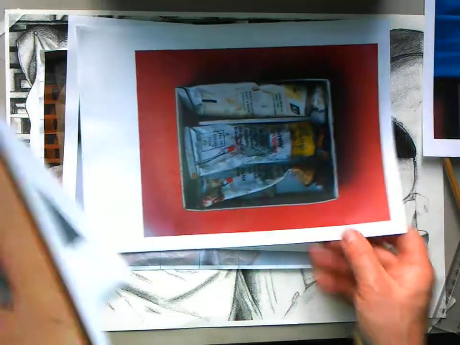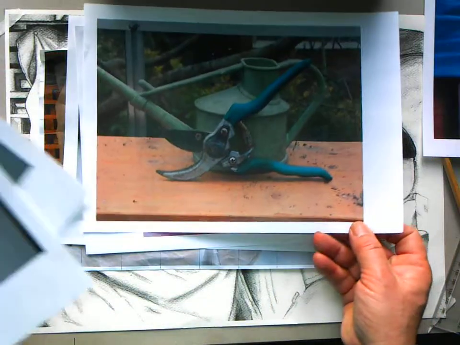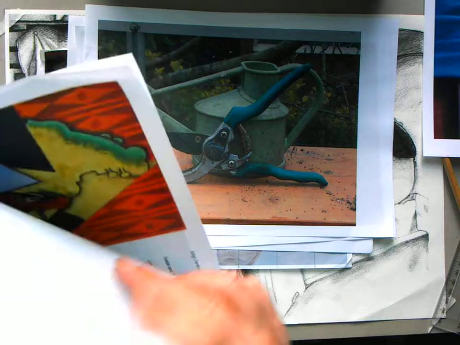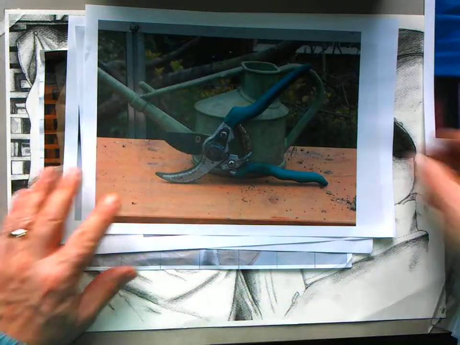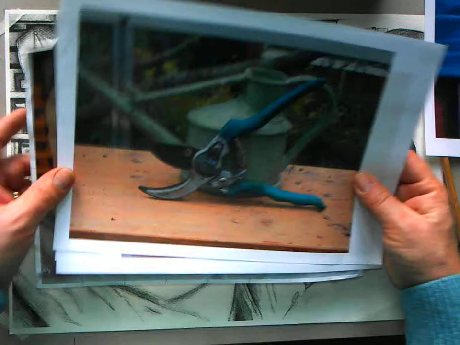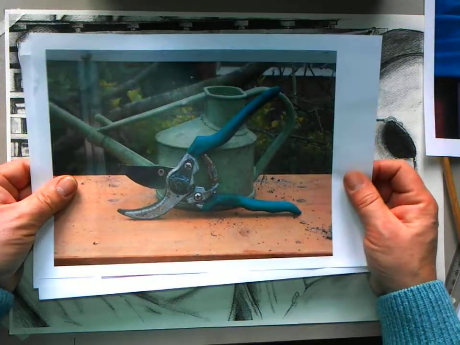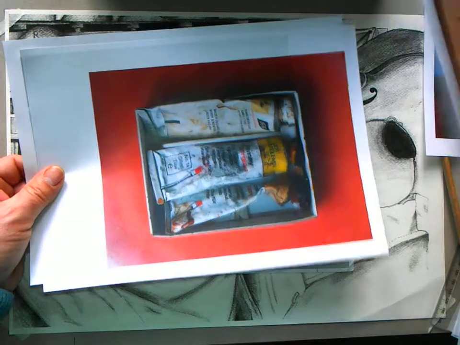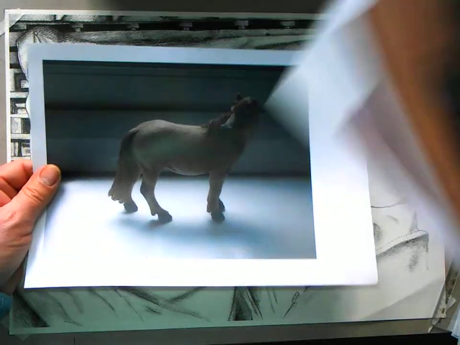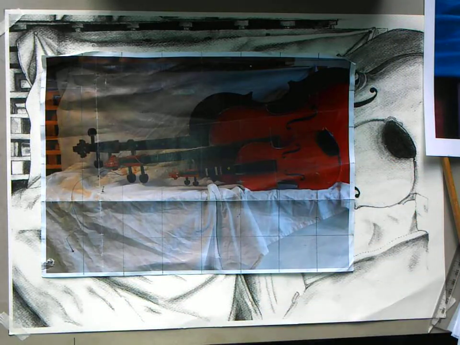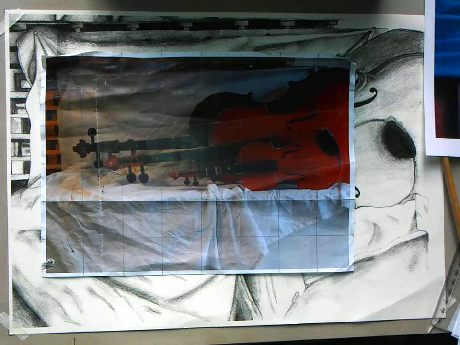I've also printed off some objects like photographs I took at home. In school we'd set up a still life and get you in a little group, but we're not in school, we're in lockdown. So these are objects I've photographed at home and put a couple in each folder for you to work from, along with a couple of sheets of A3 paper.